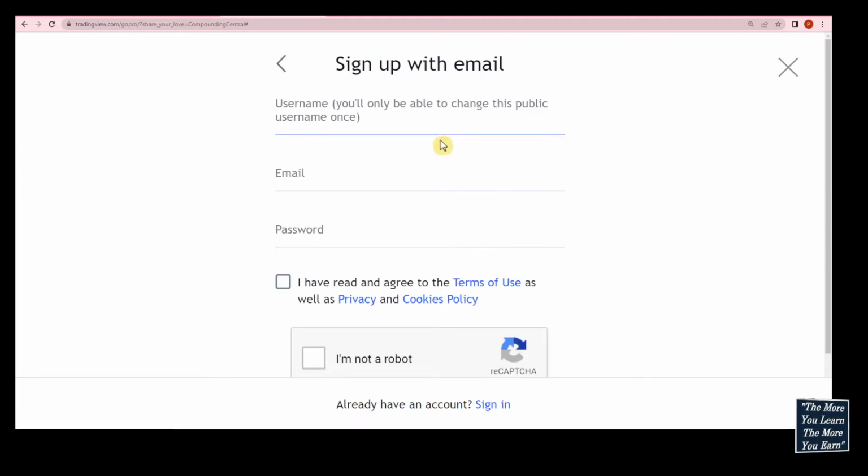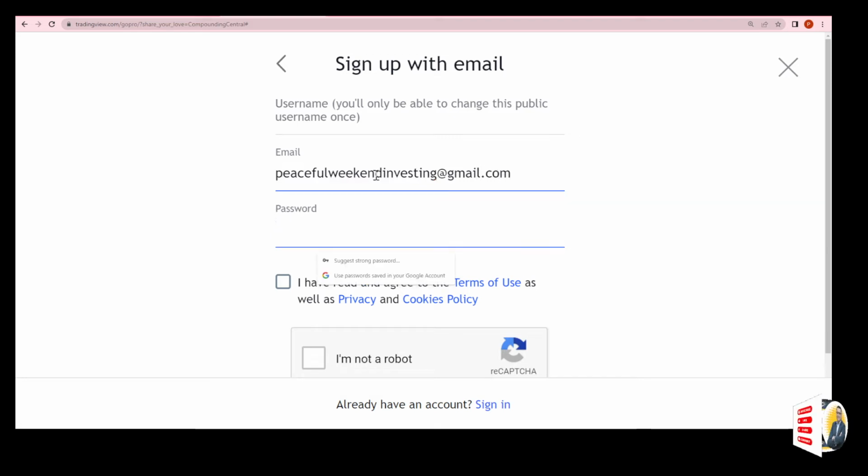Once I click on it, it'll give you the option to log in with your account. I have many accounts, so for this one I have created a separate one, Peaceful Weekend Investing, which is what I love to do, at gmail.com. At this point I will just type in my password. You can follow along, this is a completely follow-along video.